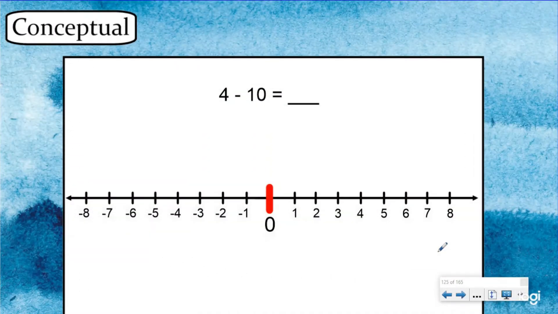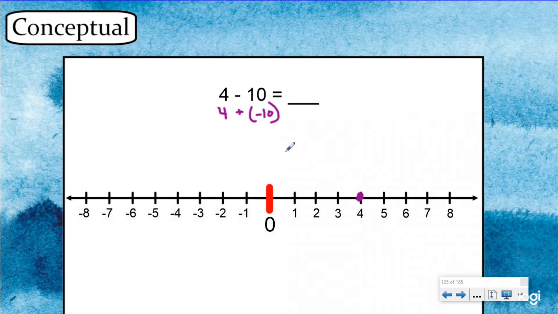So let's take a look at conceptually what we're doing. This is going to go back to making zero pairs. The first thing we need to do is rewrite this as adding the opposite. Subtraction is dead for us right now, so we're going to add — and the opposite of 10 would be negative 10. We want to start at four and move to the left 10 units. This is where it gets tricky because you're going to have to cross over zero into the negative numbers. We use our making zero pairs strategy and decompose 10.